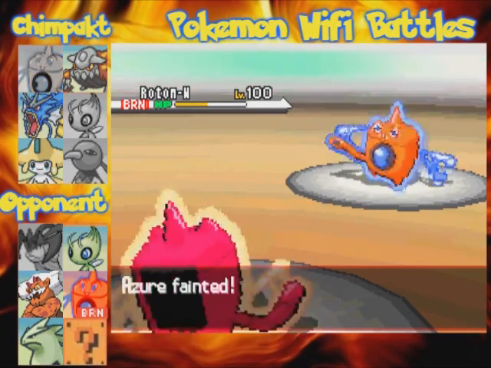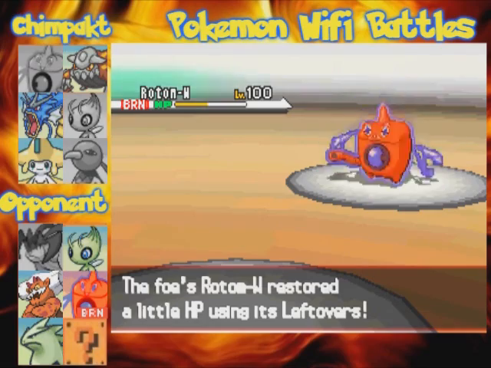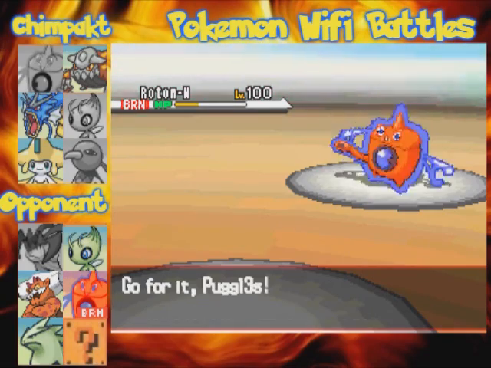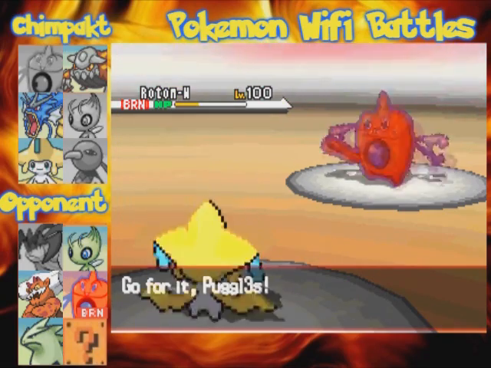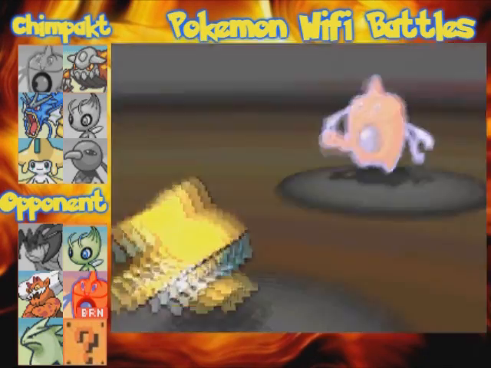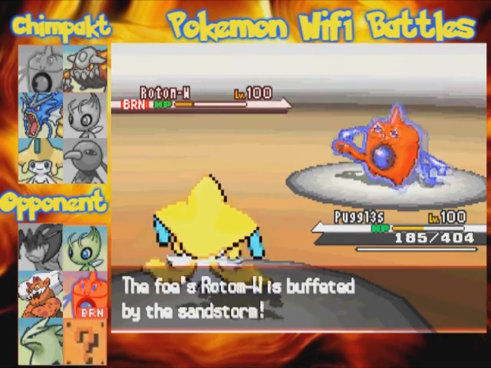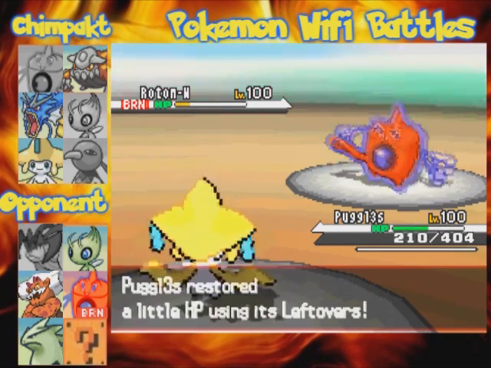And so I'm going to go out into my Jirachi again and hope that I can live a Hydro Pump or something like that. So right here I go out to my Jirachi, and he misses the Will-O-Wisp, which is really fortunate for me because this next Iron Head is going to be able to do enough damage for Sandstorm and stuff to take it out.